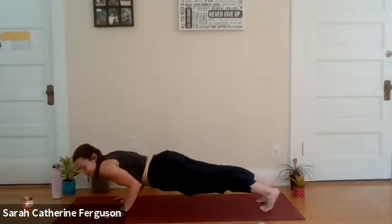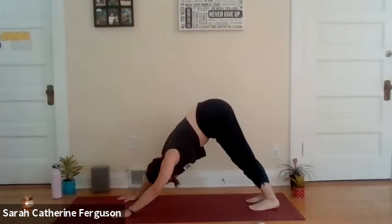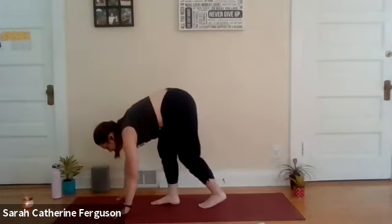You can always skip these two or add in some extra ones. Inhale, Cobra. Exhale, downward facing dog. Inhale, look forward. Exhale, forward fold. We're going to change it up here. Inhale, half lift. Exhale, fold.